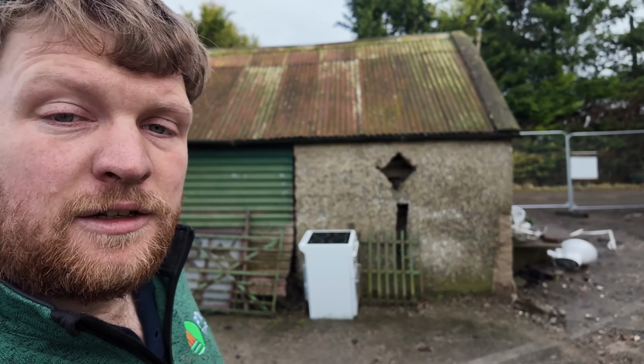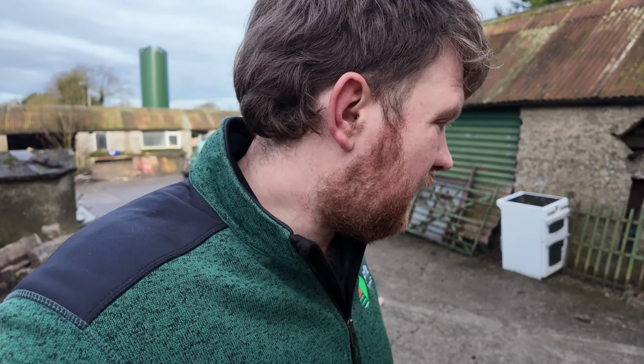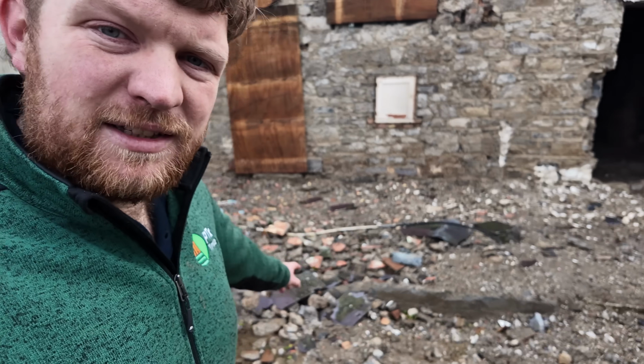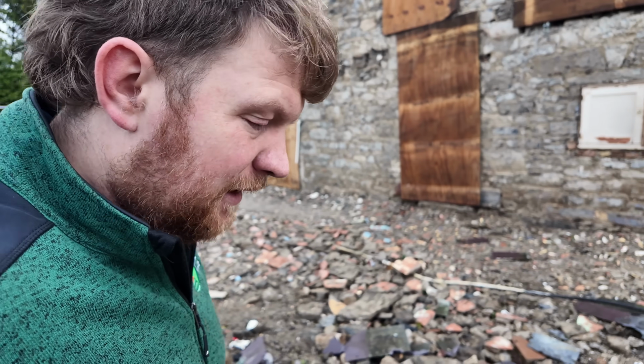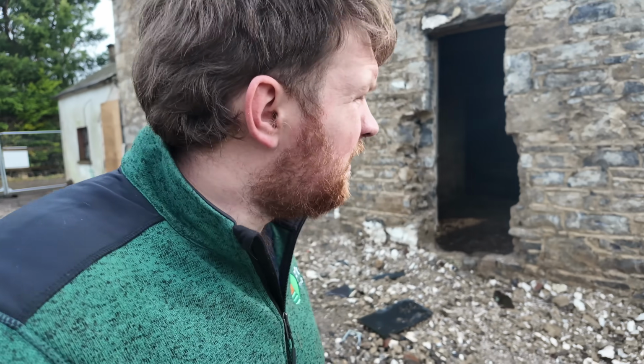We're just coming out to the house. They're busy working away here. The weekend we got this all washed down for them, just to leave it a bit cleaner and try and stop some of the muck that was coming up and down. Now, with the storm damage, we've lost slates just off the gable end of the house. My cousin was kind of half expecting it after the storm, but it's not too bad.